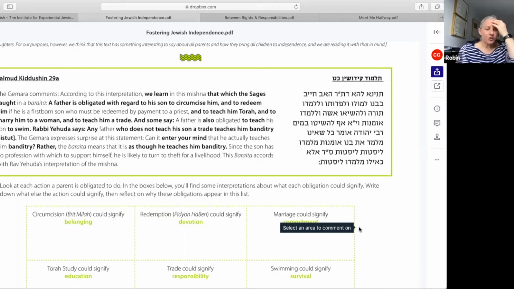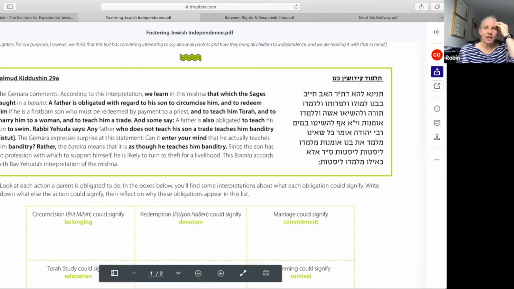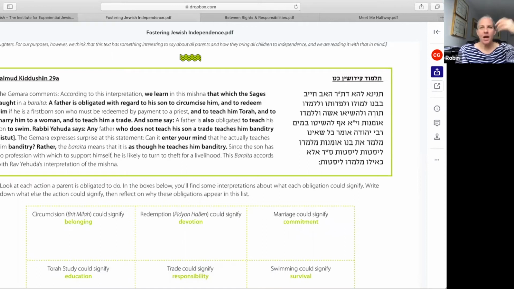This swimming, I also wonder if another way to read it is like taking care of your body, physical fitness. When I swim, it's like a mindful activity also. And I'm curious, and this may be a generalization, how the Haredim understand this text, because my understanding is that in some of the ultra-Orthodox communities, they don't teach their sons a trade and their sons get paid to study.